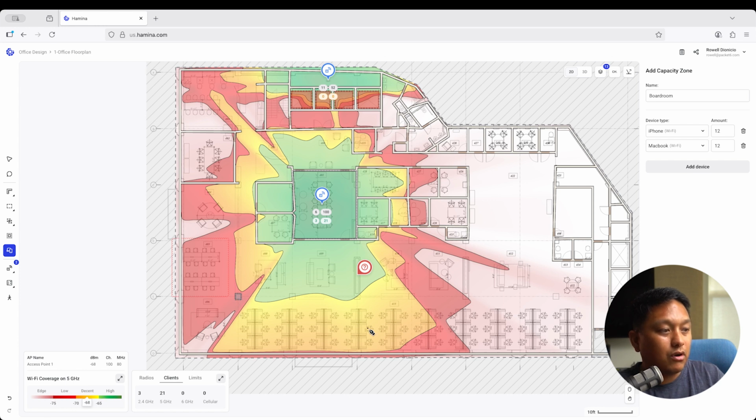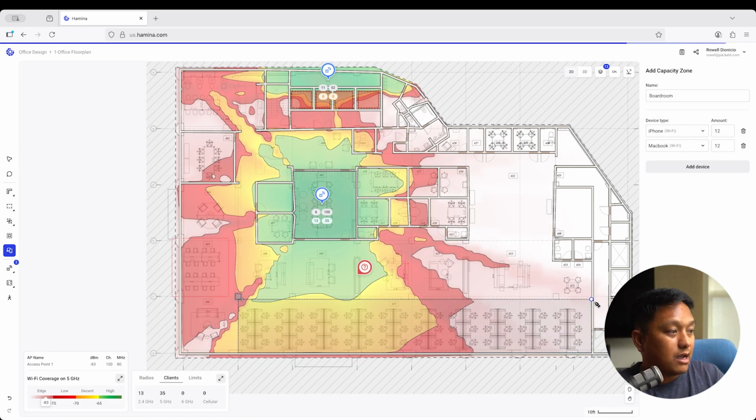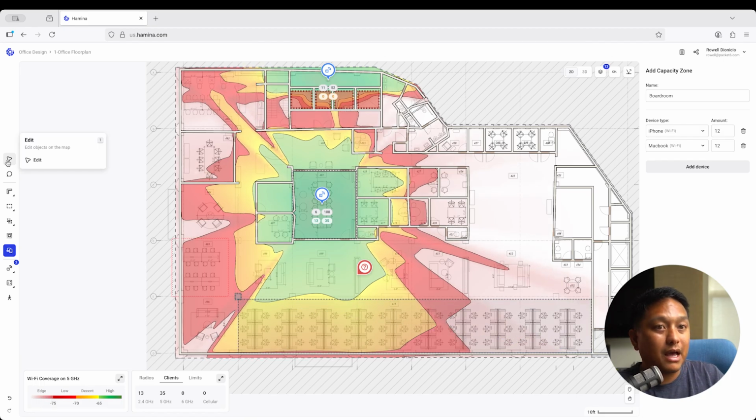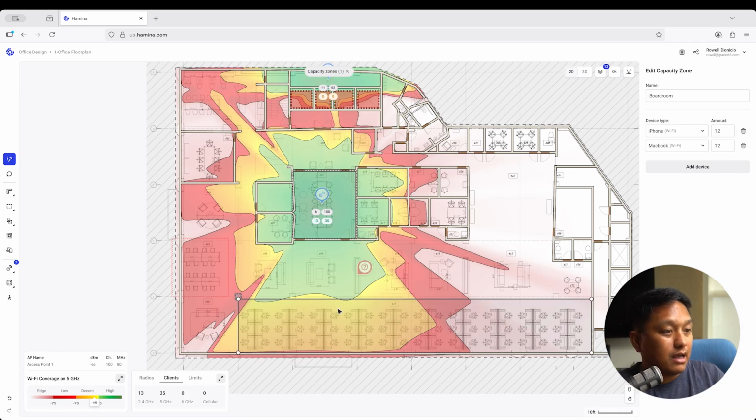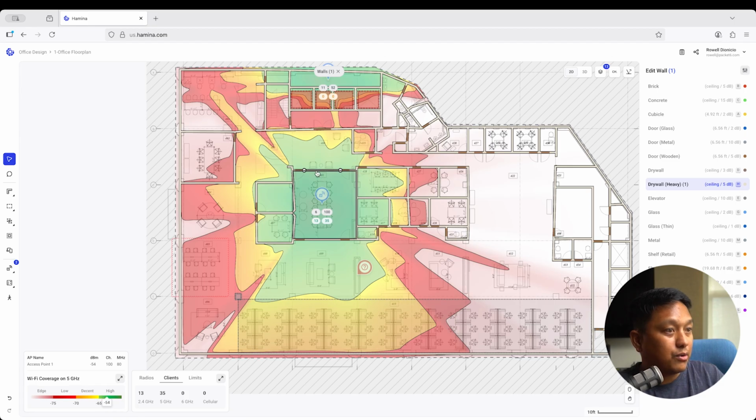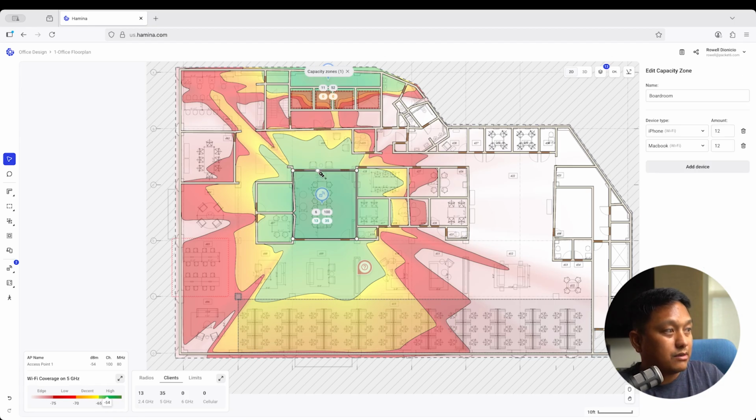Now, there are a lot of desks down here, a cubicle area, and I will draw out a different capacity zone for this because I want to be sure I meet that capacity of computers. And so I click here, it still says, I think I just drew out another boardroom capacity zone.